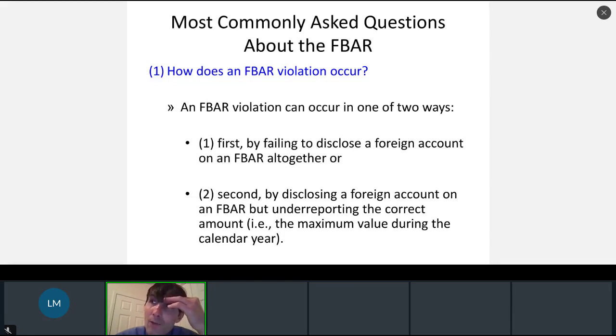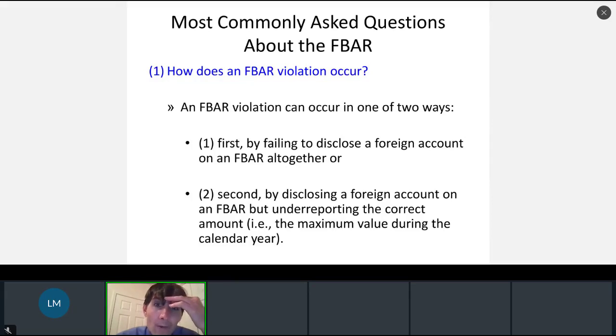So it's not necessarily that if you have three or four on one side of the spectrum and just two on the other, you might be one and not the other, meaning willful and non-willful. You have to really go deep, and it's pick and shovel work. That's what I like to say. So these are some commonly encountered questions about the FBAR.